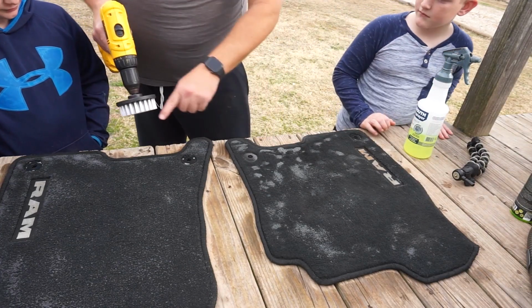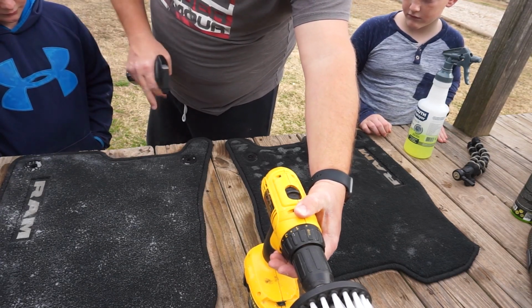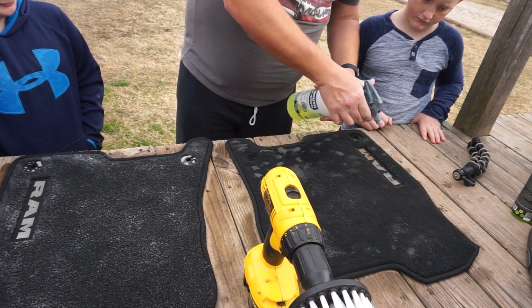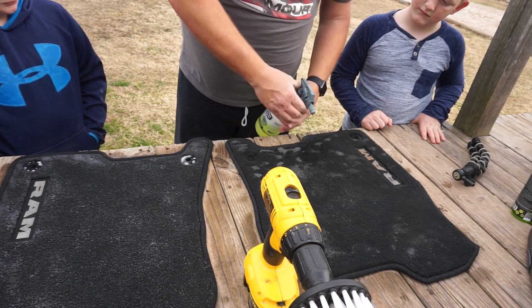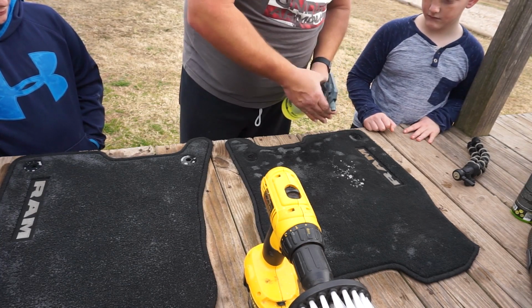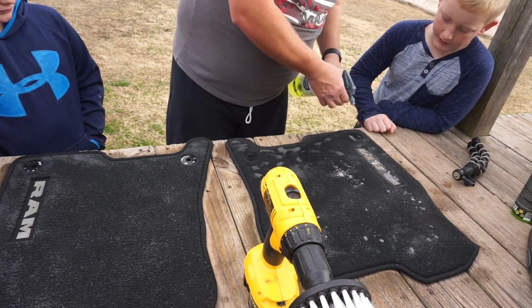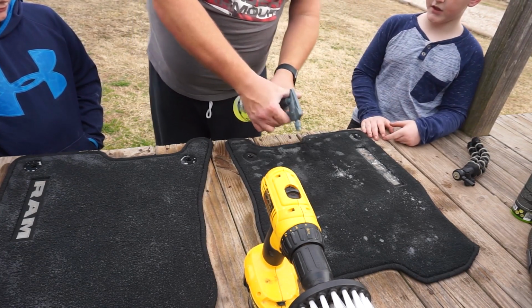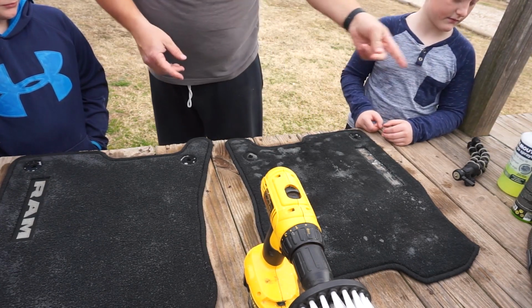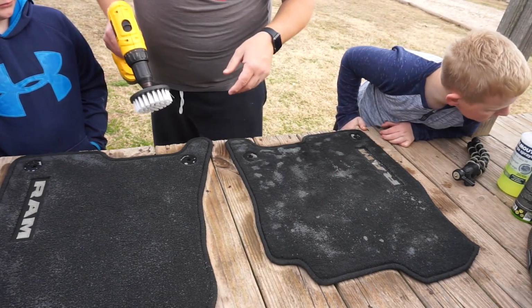Drill brush. Yeah, I'm going to drill this one out first. I'm going to make sure it's plenty saturated. I can't remember where I got this spray bottle, but the sprayer sucks. It has a little bit of spray, then it just expands, and then it goes back down. Yeah, and you have to pump it a lot. That's one of those sprayers that you can spray upside down, so there's a hole up here, and it loses its suction, and the fluid will drop back down.